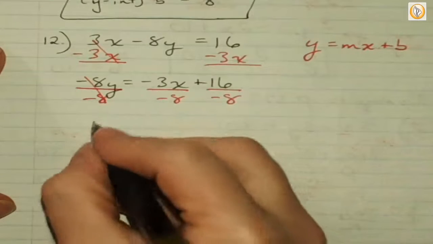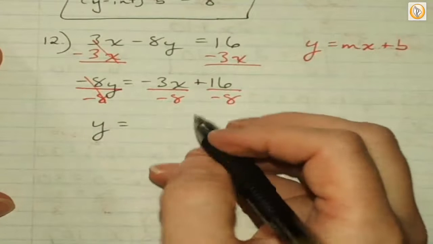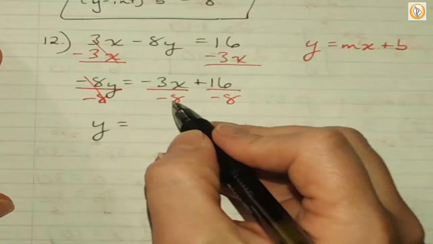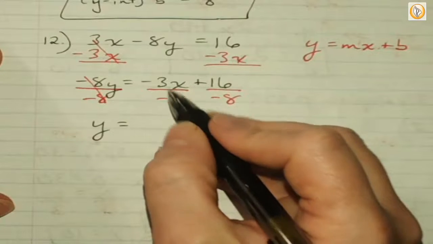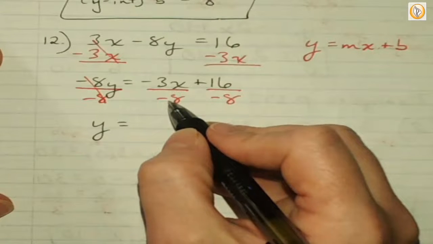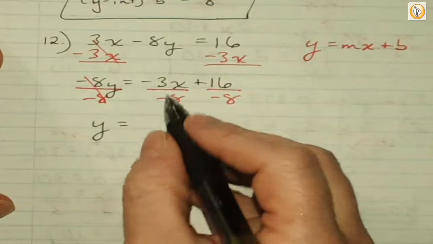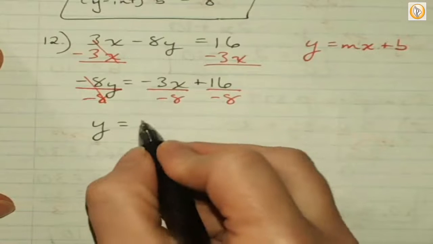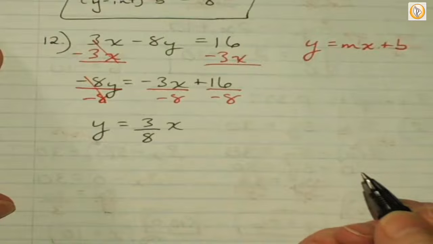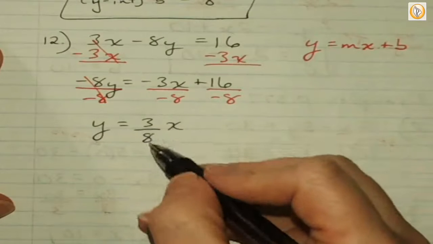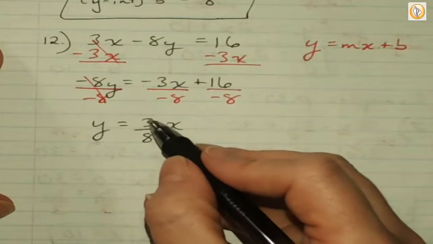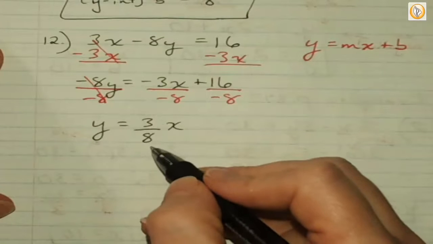So now I have y equals. Now look here. I want all y'all looking up here. Can 3 be divided evenly by 8? No. Negative over negative gives you positive. So then this would be 3 over 8x. In your slope, you can't have a decimal. This is slope, so you got to keep it just like this, rise over run.